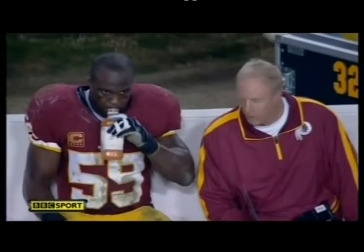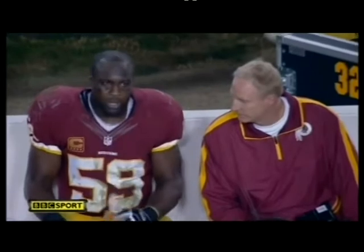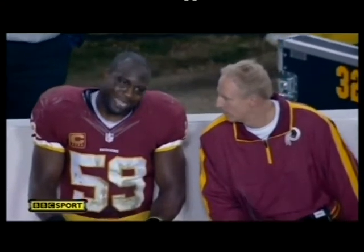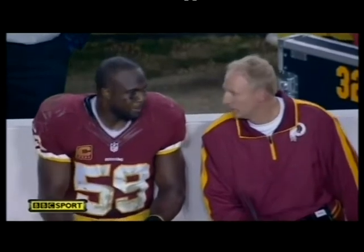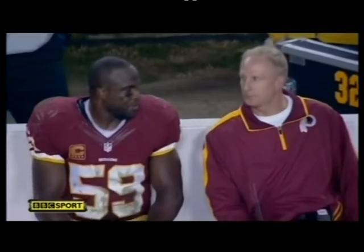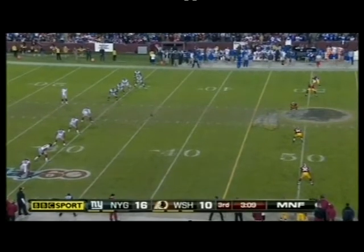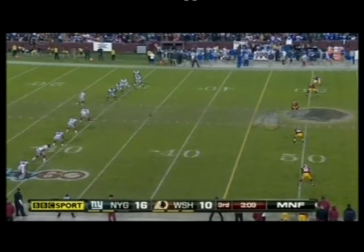Constant conversation and leadership. A great asset for a defensive coordinator. Every guy who's been doing this 15 years in St. Louis, Buffalo, and now here 60 years of Redskins. No doubt. Jim Haslett's got to be pleased with the way their defense has found a way to get off the field in red zone situations. Giving RG3 a chance.